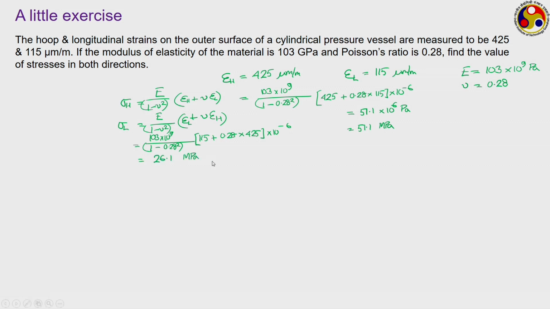So, this way, just using the stress strain relationship and using the knowledge of Poisson's ratio and the Young's modulus, we can calculate stresses in both directions. This is something that we shall be using very shortly regarding the stress measurement, because in the strain gauge we are talking about the measurement of strain, and once we know the strain, then just from the knowledge of these two parameters we can easily calculate the corresponding stresses as well. This is principally the way we go for the measurement of stress.